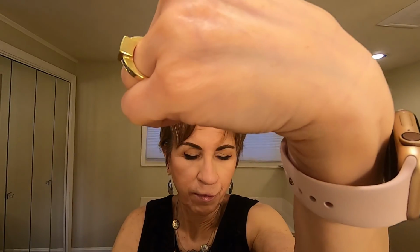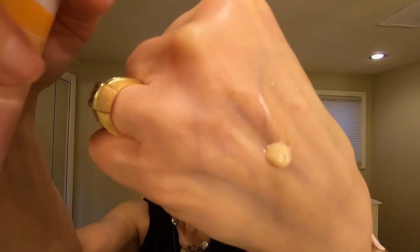Because this actually, even though it doesn't have any tint, it's got that sort of light pink tint. I don't know if you can see that. Can you see that? It's kind of got a light pink tint to it. So even though it doesn't really have a tint, when you take it off at night, when I wash my face and neck, it comes off on the cloth. So I don't want it to stain my clothes either. So I probably won't repurchase it, but I really do like how that smells.